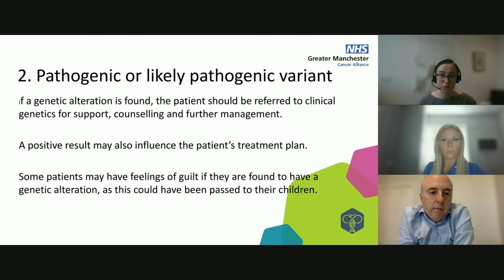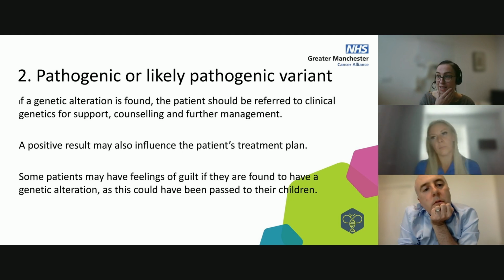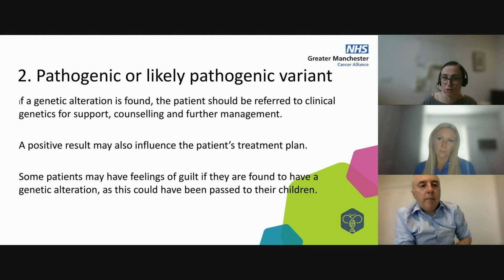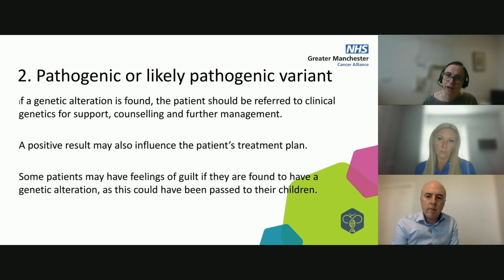It's very common for individuals to have lots of different emotions about genetic test results. Some of that can be guilt, and it's talked about here, guilt about having passed something on or potentially passing something on to your children. But it can also cause anxiety and a lot of stressful feelings around why this might have happened to them. It also might explain a family history of cancer, or why they had an inevitable feeling about a diagnosis in themselves. So, depending on their family history, this could bring up quite a lot of information. And as genetic counsellors, we're very involved in support and helpful adaptation in terms of genetic test results.